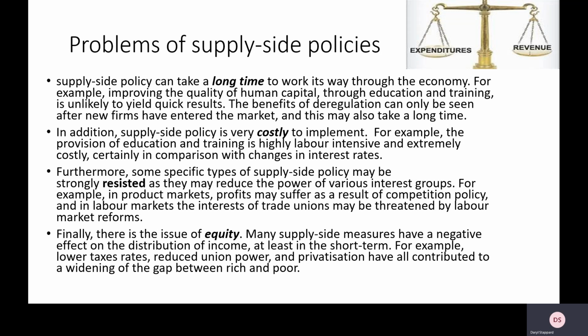The next one, a lot of them are not very popular. Let's think about some of those free market ones. They're exposing people to more competition. Well, businesses don't want more competition. It makes it more difficult to make profits. UK firms don't want to be competing with foreign firms. UK workers don't want to be competing for jobs with foreign workers. Well, those market-orientated strategies, they encourage this.